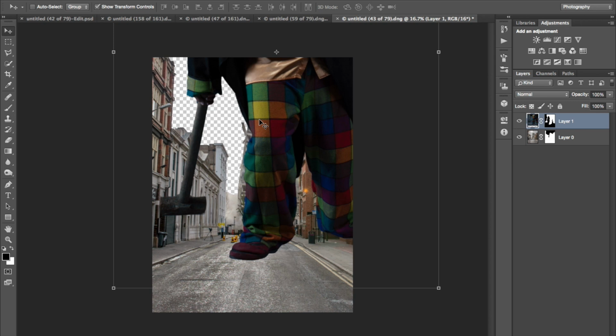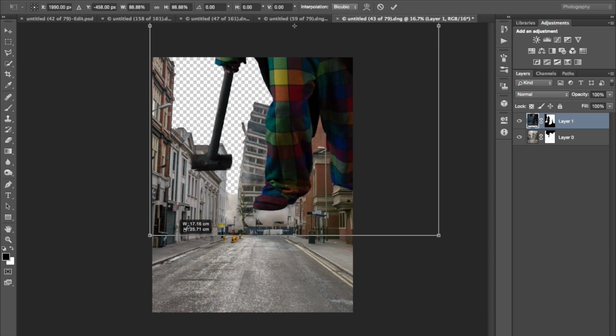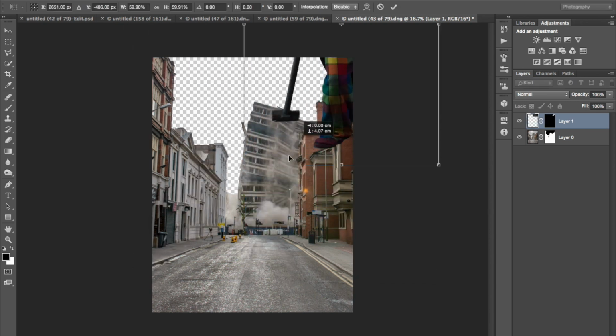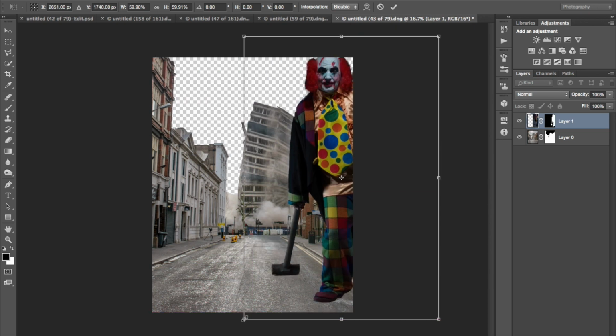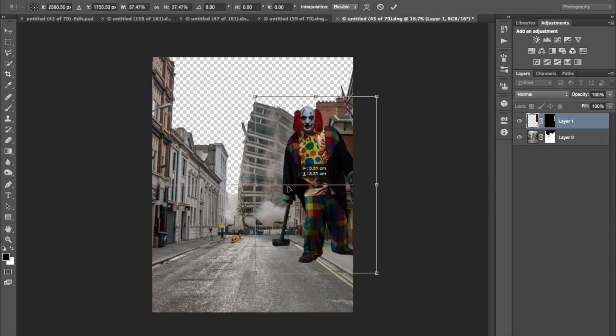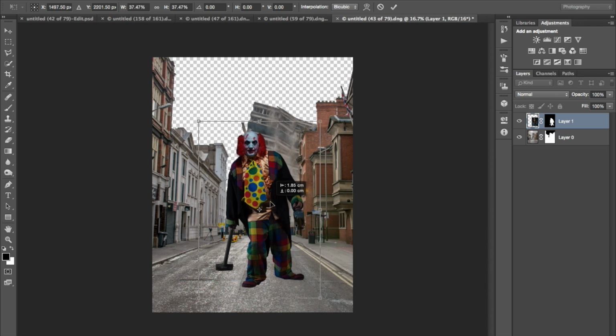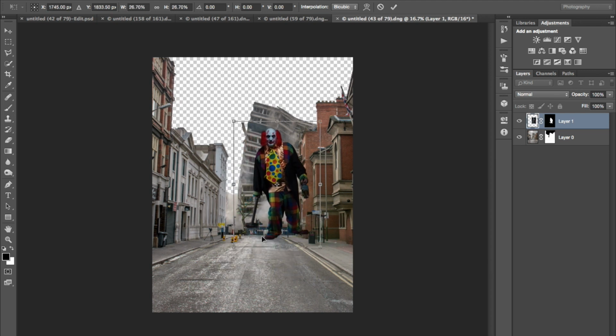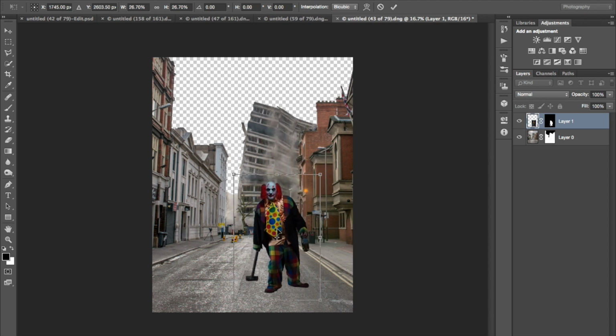So I'm going to press Shift and then drag the corner up. That keeps the actual image in its correct form, so we're not distorting it, we're not changing the shape of the actual image, we're just resizing it.